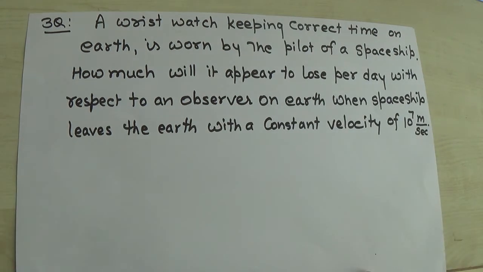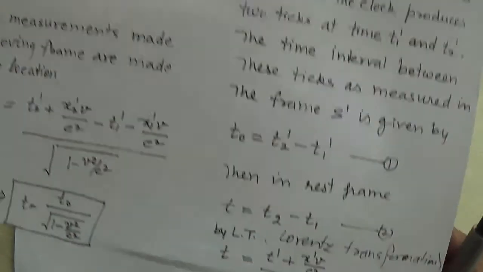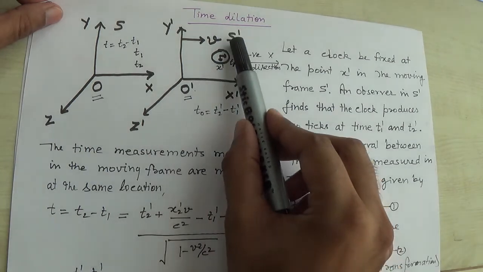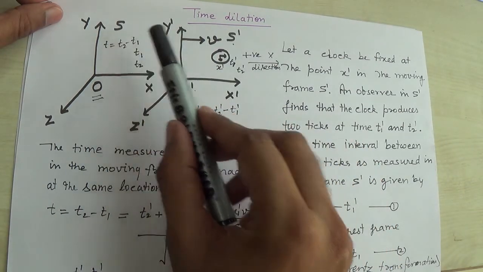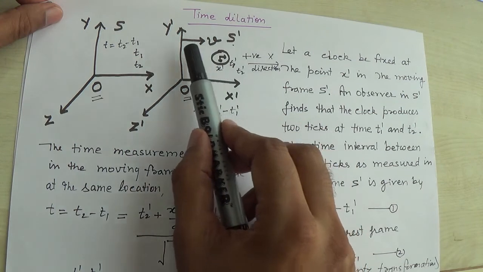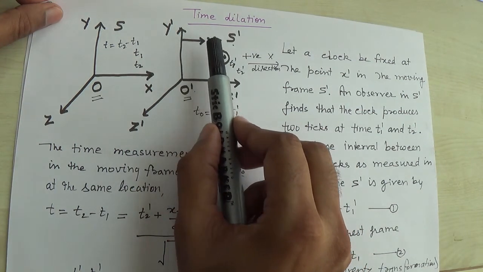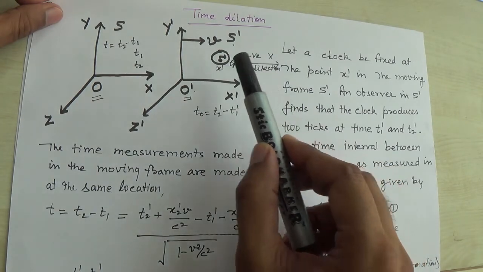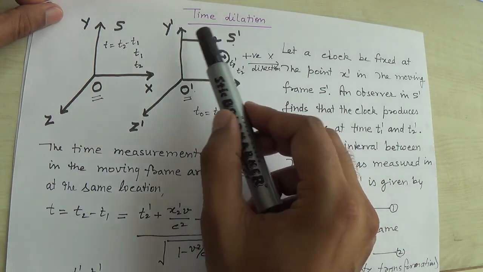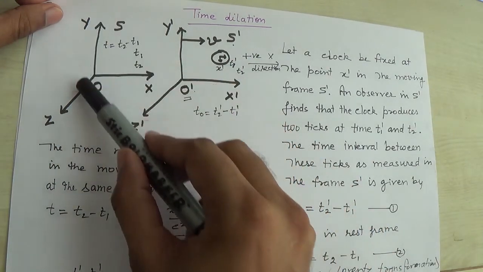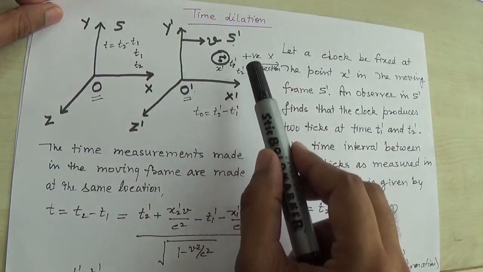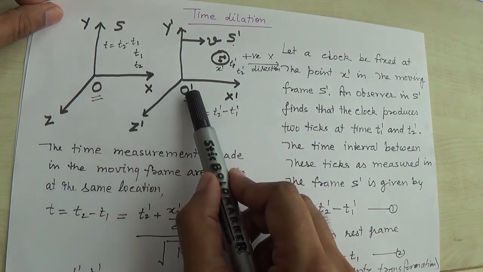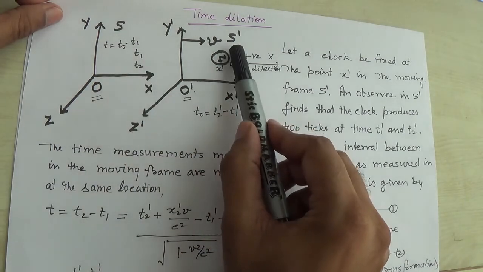So all these things basically we have discussed in our first slide, that is this one. There are two frame of references, one is S prime and second is S. S prime is a moving frame and moving right now in this case, that is along the positive x direction with this speed v relative to S. So S is a stationary frame, S prime is a moving frame, clock is in S prime frame, O and O prime are observer in S and S prime frame.